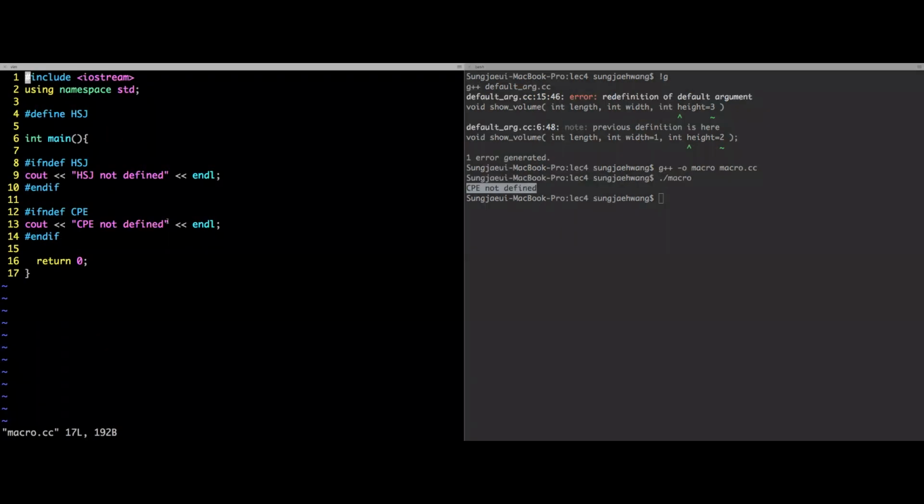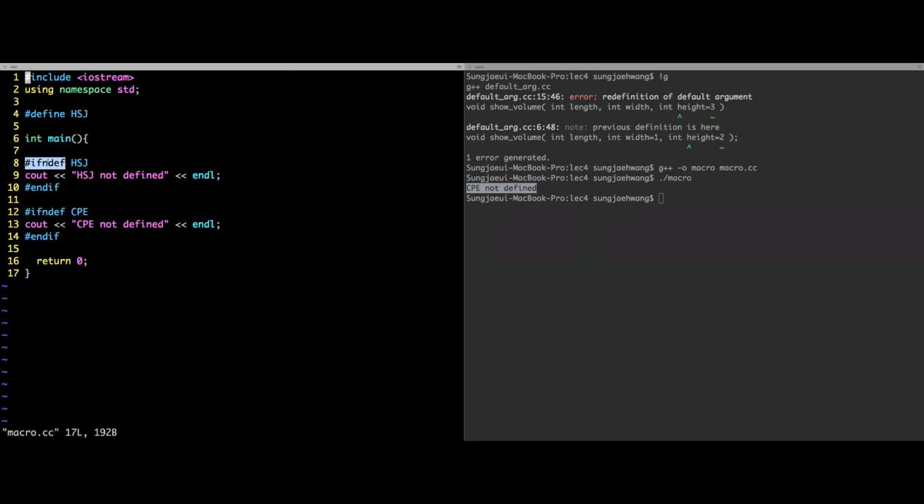This program only prints this line, not this line, because the HSJ macro is defined. This line is not executed, but since the CP macro is not defined in this program, this line of code is executed.